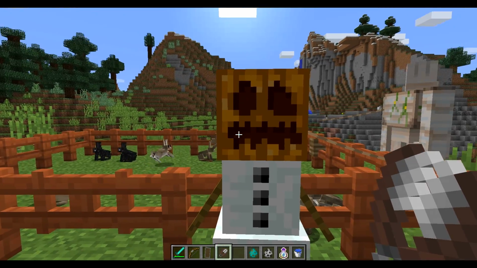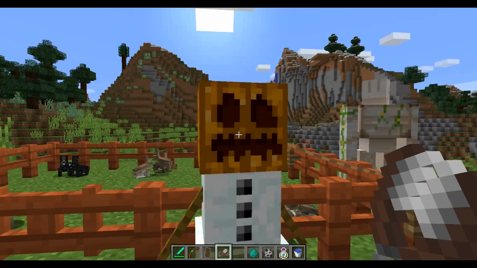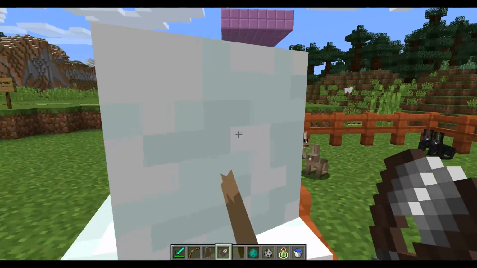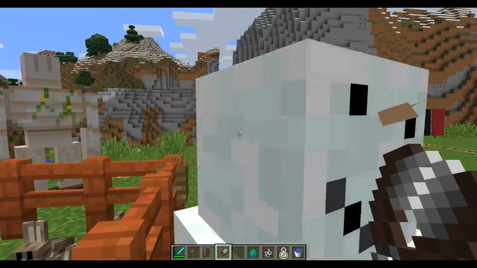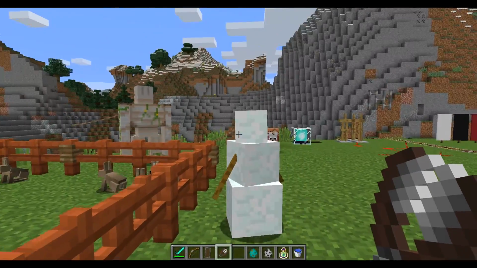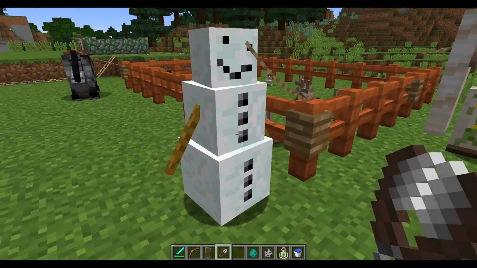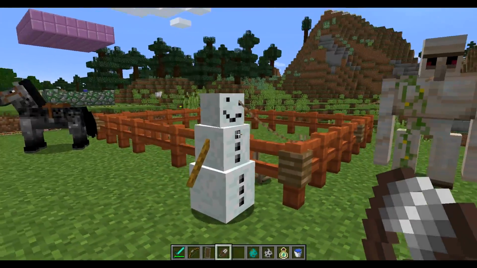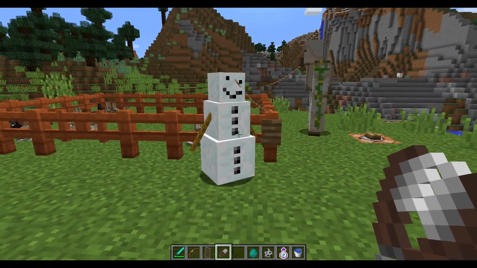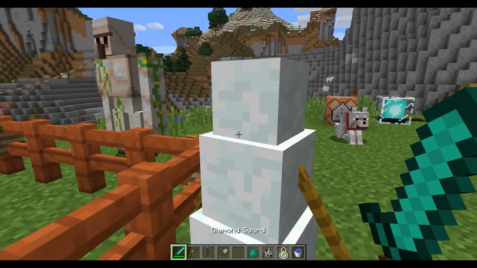Now, if you use shears on a snow golem, it will remove the durability off the shears, but it will also remove the pumpkin, and you get this beautiful visage with the little coal pieces misplaced. They're not even or anything, but he looks adorable. You cannot put the pumpkin back on, so make sure you want this pretty little guy in your life before you shear off that pumpkin head, because they're stuck like that until they die. So they look a little bit better.